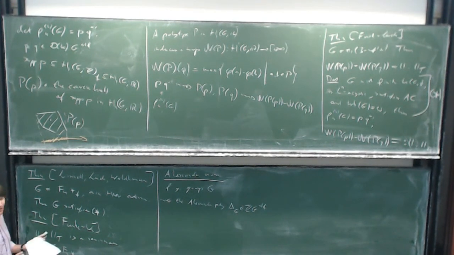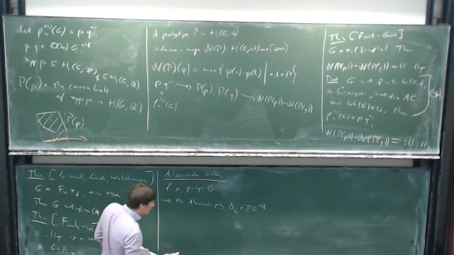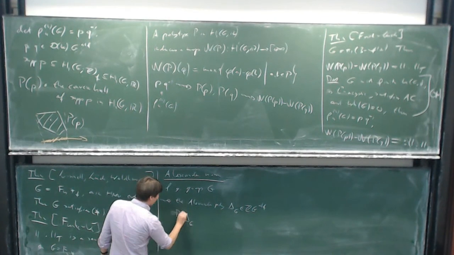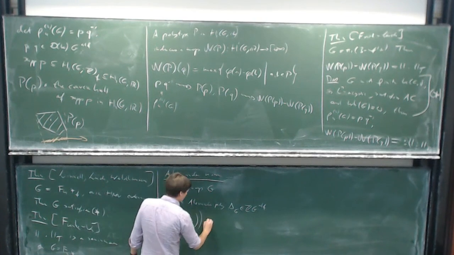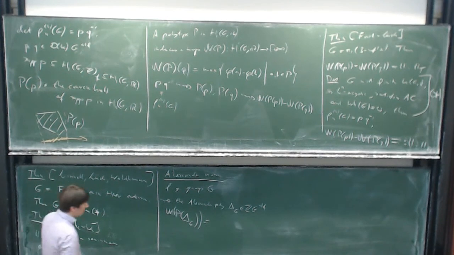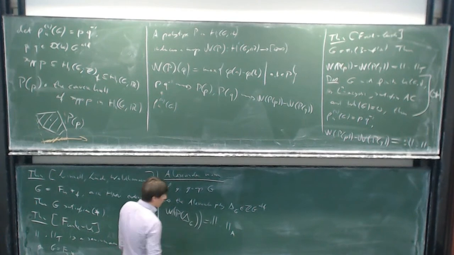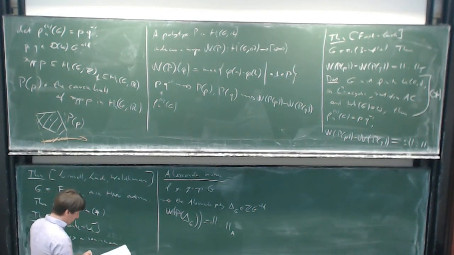We know what to do. I mean, what's the most obvious thing you can do? Of course, you take the support, the convex hull, and take the norm. I mean, what else, right? So we do that. So we have D_G. We take the support, we take the polytope construction, and we take the norm construction. Okay, this is a function from first cohomology to non-negative reals. Okay, and this guy is the Alexander norm. So this is the definition of the Alexander norm. Now, this is actually an object that is pretty old and important, especially for knots.